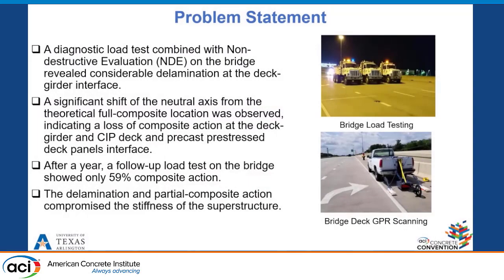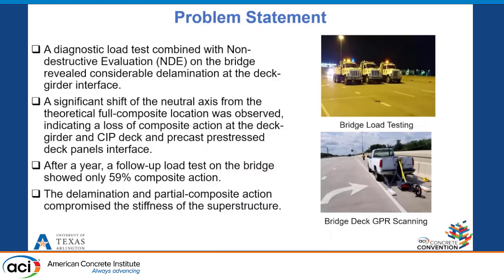Right? All right. A diagnostic load test combined with non-destructive evaluation on the bridge revealed considerable delamination at the deck-girder interface. In addition, a significant shift of the neutral axis from the theoretical full composite location was observed, indicating a loss of composite action at the deck-girder and cast-in-place PCP interface.